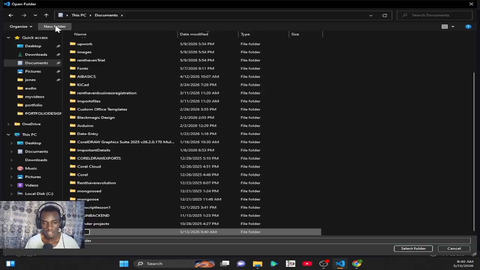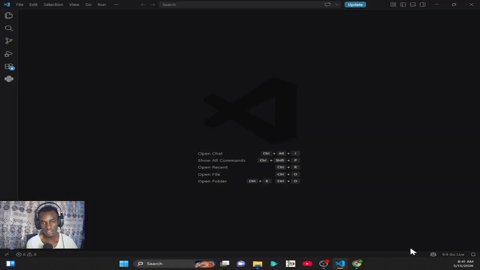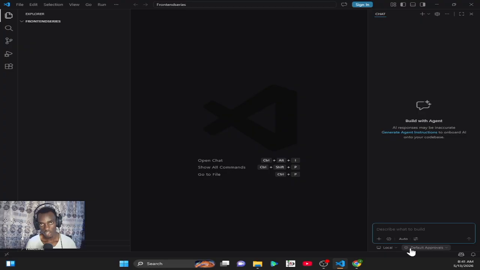It's going to be our front end series, so I'm just going to name it front end series, and press enter. Then I'm going to select that folder that I've created, and just by selecting it, it will open now in our VS Code editor.